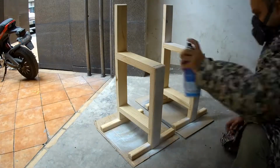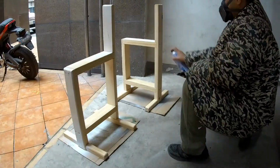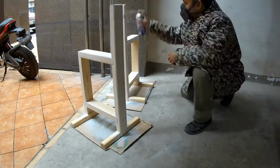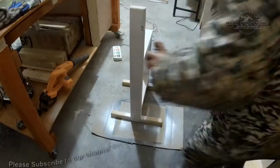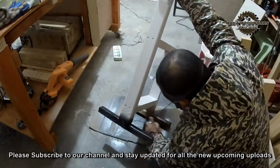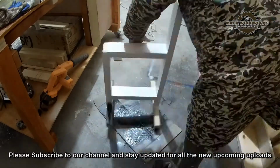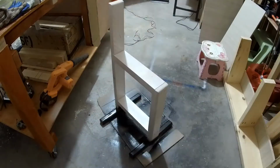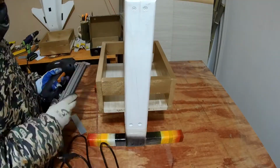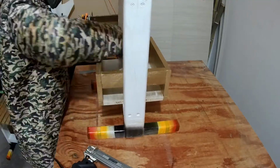Now it was time to paint the chairs. As I am running out of the wood paint, I thought it would be a good idea to spray paint them white. I spray painted the legs black and also painted red and yellow lines to make them look even more attractive for kids. Now it was time to fit the boxes, which by the way I again spray painted golden because my kids love golden color.